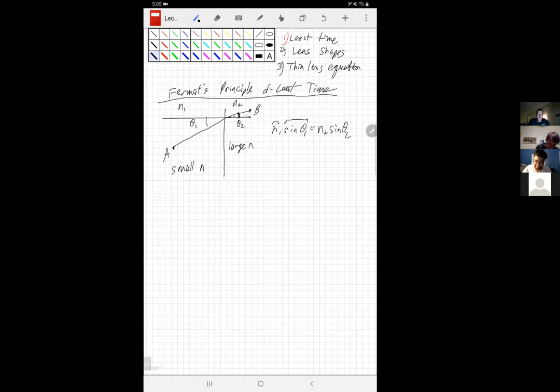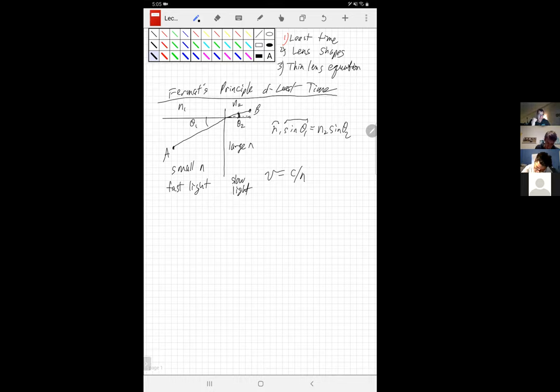And it turns out that of all the paths that light could take from point A to point B, the path that follows Snell's law is actually the path that takes the least time. If we have a small index of refraction, is the light going fast or slow? Slower, right? A small index of refraction? Faster. V is C over N. So if we divide by a small number, we have a high speed. If we divide by a large number, we have a low speed. Okay, so small n, fast light. Large n, slow light.